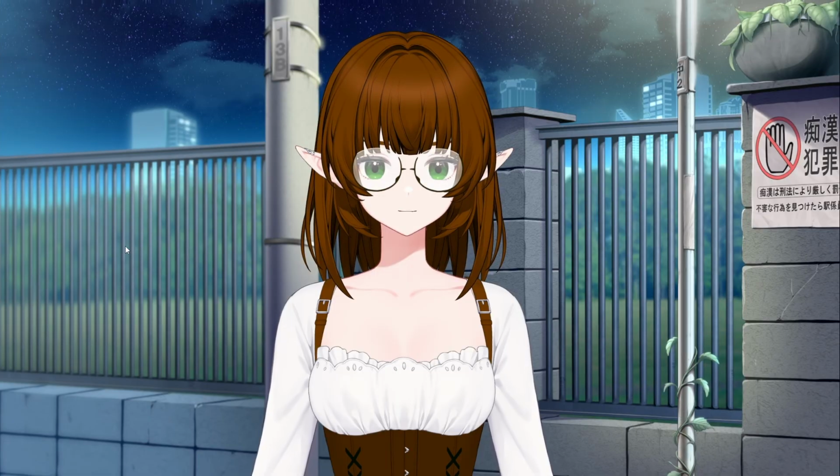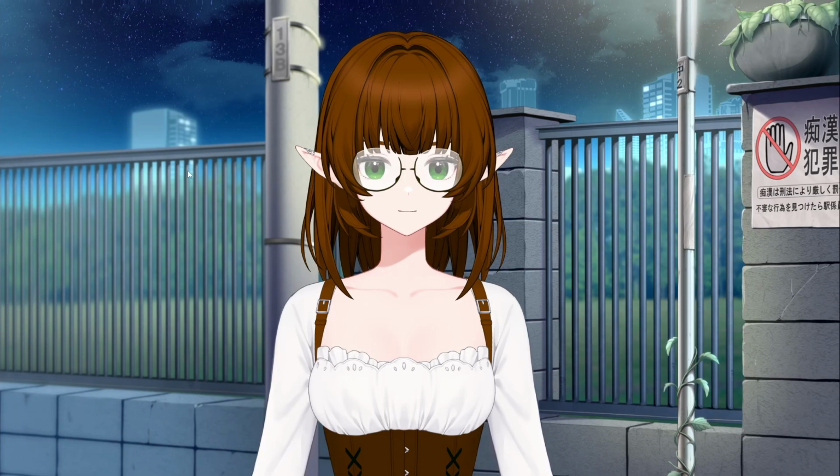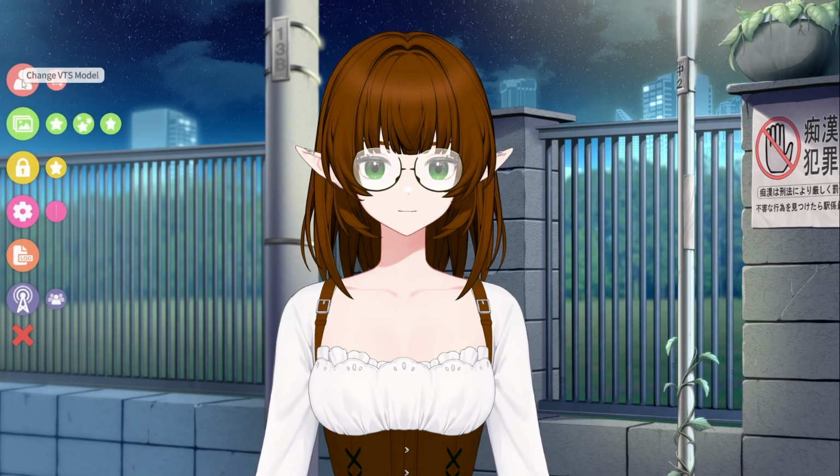And generally speaking, if you don't see the menu, which is generally over here, you just double click on the screen and it pops up with all of this. Now, there's a lot of buttons here. You can hover over it to see what each one does. It also goes away after a couple seconds. This is where you would find the model that you will be using.